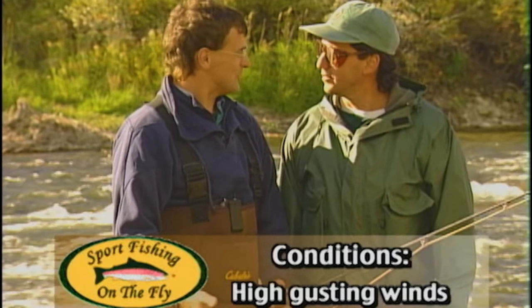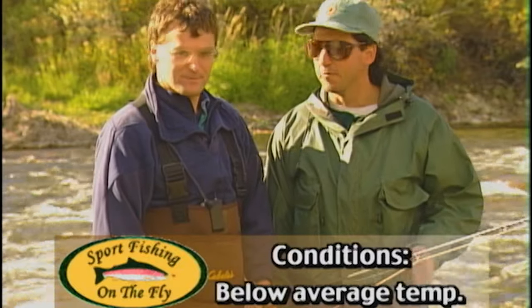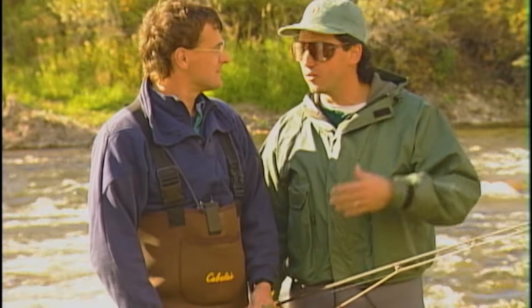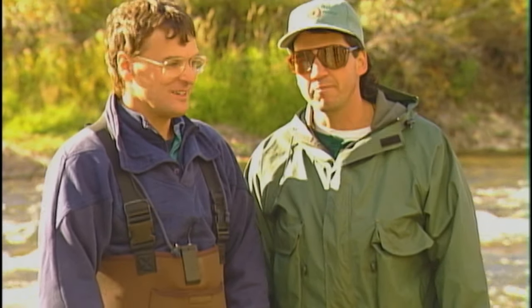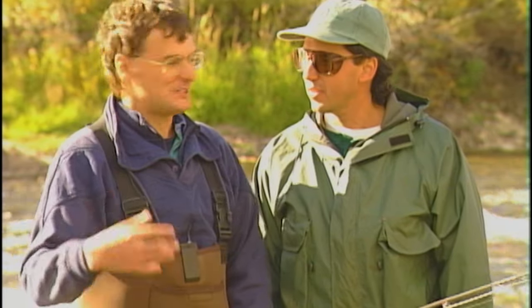There are a lot of things you can do when there's no dry fly. There are all the different nymphing techniques we want to show you today — some traditional stuff with the strike indicator, a nice long leader and a nymph. We're also going to show you some grasshopper, what we call hopper dropper fishing, which has a grasshopper and a nymph. And maybe some other untraditional styles too — we'll see what the day brings.